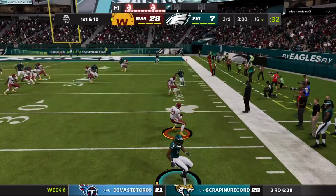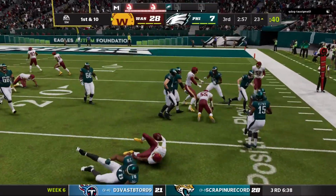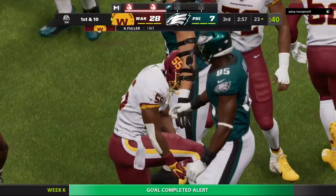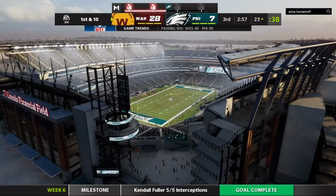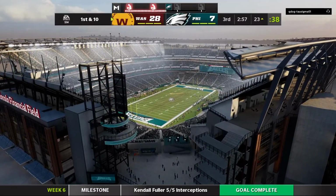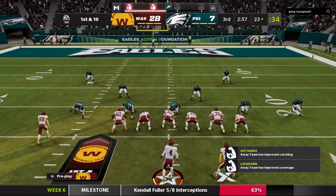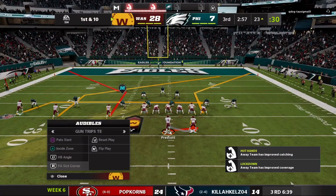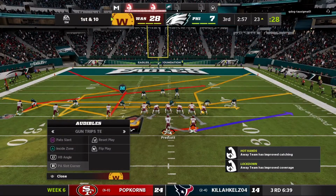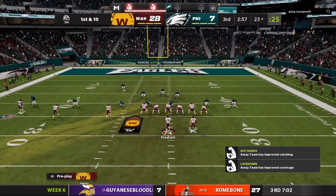And now another turnover as this one's intercepted. Picked by Kendall Fuller. And he's going to get this one to the 23-yard line. I'm not sure, Brandon, we've seen a sloppier played game this year for a team on offense. Turn it over 4 times and expect to win? No chance whatsoever. And look, I have no idea what the ratio is about turnover 4 times and how that correlates to winning or losing, but I'll guarantee you it's not very good.